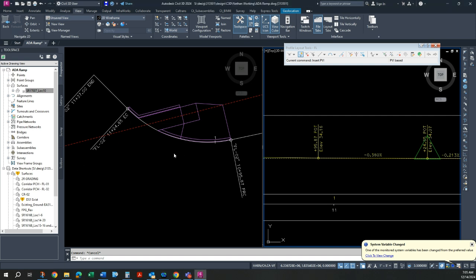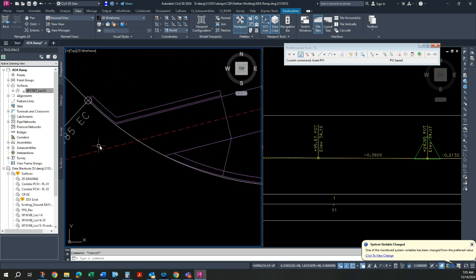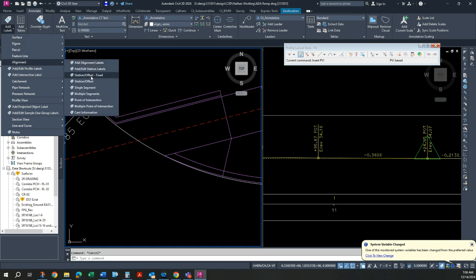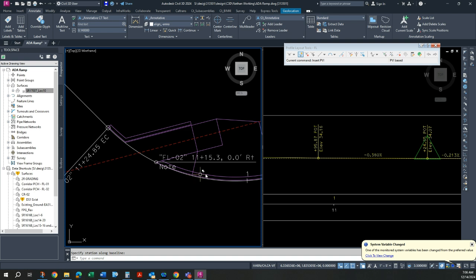Now the other important point is the ramp entrance, where they come in. Where the wheelchair comes in here, it has to be flat. So this grade has to be less than 1.5%. So we need these 2 points. To figure out where these 2 points are in the alignment, you go annotate, add label, alignment, station offset, click on the alignment, snap to that point there, snap to that point again, and that point here is 11 plus 15.83. The other entrance is here.